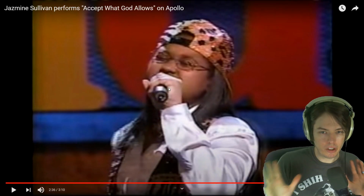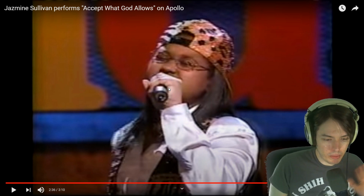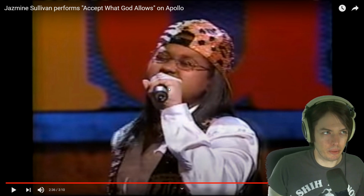So the belting is different. There are two different ways to hit high notes. You can belt, which I am learning to do. I don't know how to do it yet because I trained in opera, and opera is very different. We use what's called the thyroid tilt. And the thyroid tilt is definitely not exclusive to classical music. It's used in jazz, R&B, pretty much any genre that isn't straight musical theater belting. It just sounds a little bit more traditional.